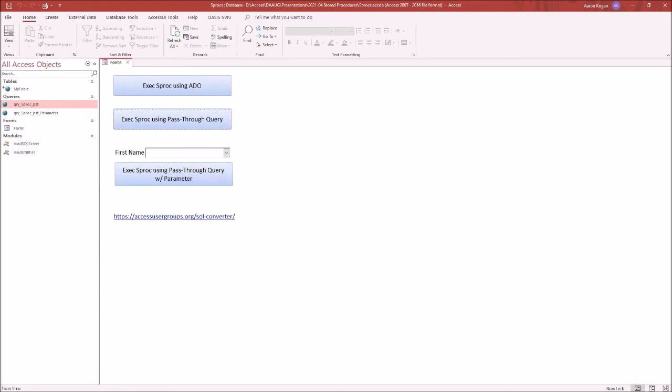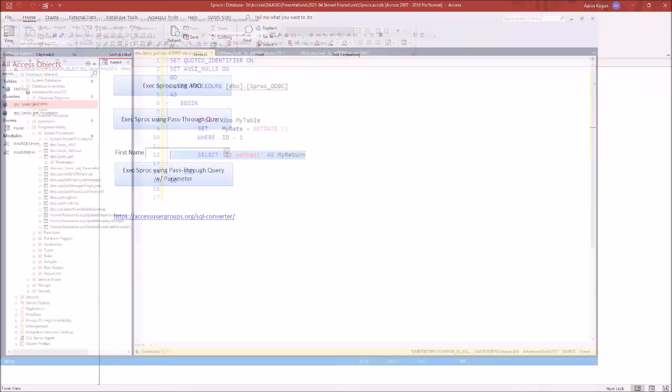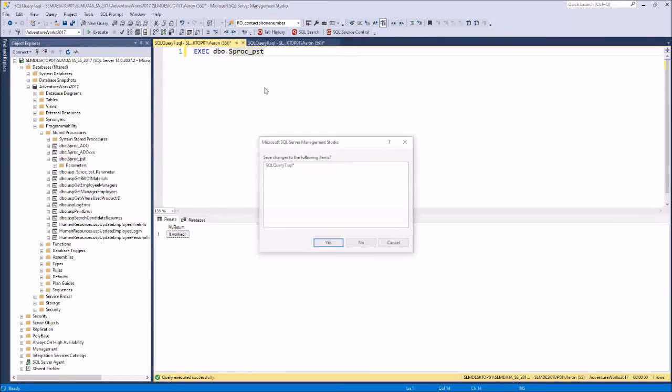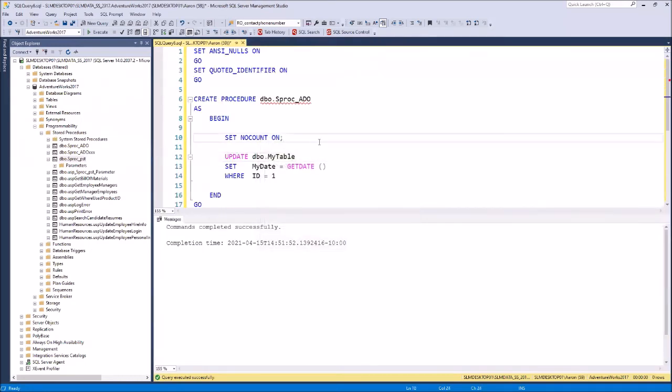Okay, so I'm going to pause. Any other questions before we move on? Yeah, so John, suppose you have 217 queries to work with. Do you need 217 pass-through queries, or can you run that with code? They're very simple, just execute statements. So you're saying that you have that many different stored procedures, or you have one or two?